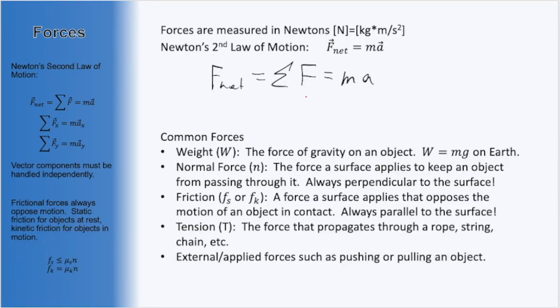So to construct our net force equations, we will consider all forces acting on an object and add them up on one side as vectors. Then on the other side of our equal sign will be our mass times the acceleration of the object in that component direction. If we are dealing with a problem that has two or more dimensions, we must make separate equations for each component direction. That is, we will add up all the x direction forces to get the mass times the x direction acceleration, and then separately make an equation for the y direction.